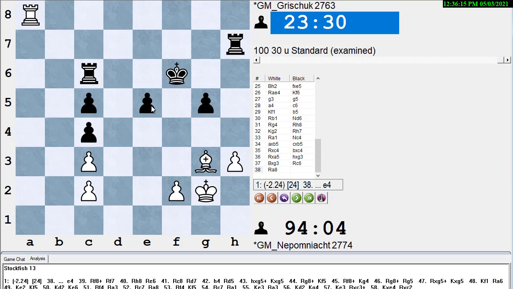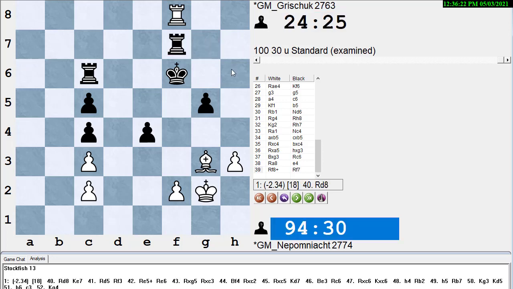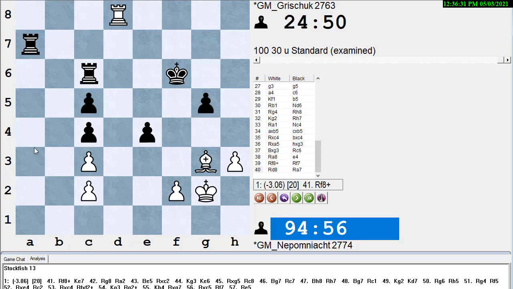So rook takes, pawn takes, rook takes a5, pawn takes, bishop takes, rook c6, guarding that pawn, rook a8, trying to get back in the game, e4, rook checks. Black says, would you like to trade? This would be a terrible trade for white. Stockfish says, that would be a terrible trade for white. Rook d8. Rook a7 coming down here for the queenside pawns.